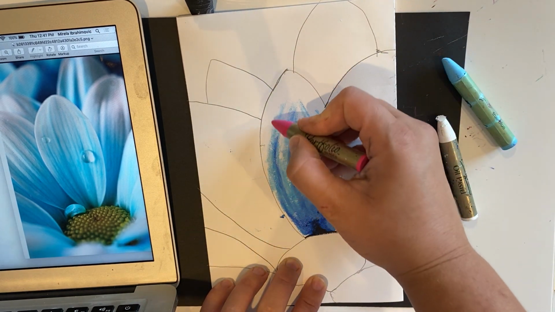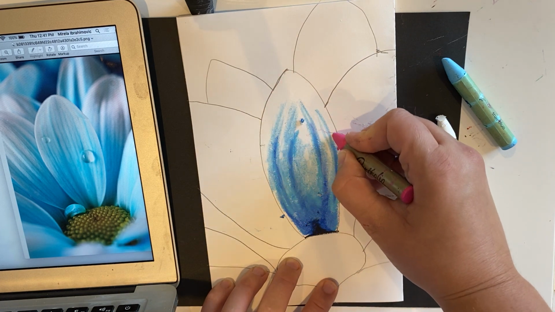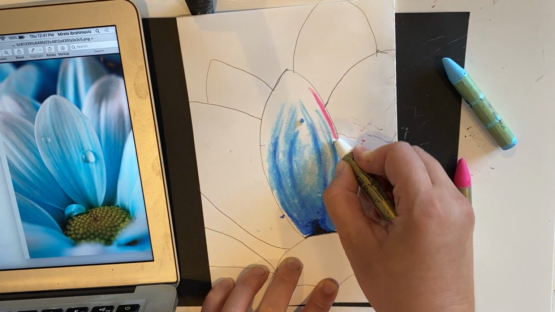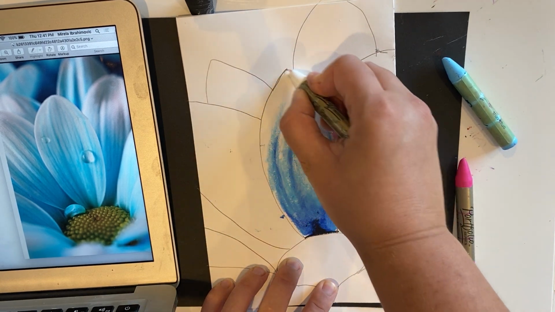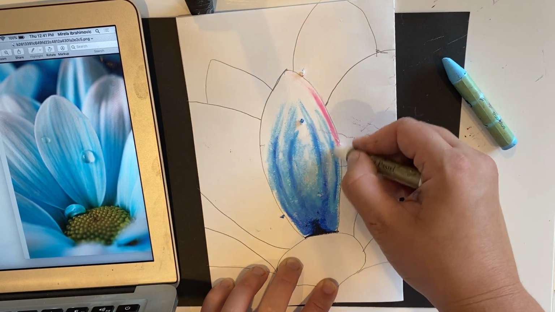I think I'll add, I'm gonna stylize a little. I want the pink to be more obvious, so I'm really gonna get that pink to be bright. You can have fun with the colors. It doesn't have to be natural. It doesn't have to be what's in your original picture. You can switch them up a little bit.